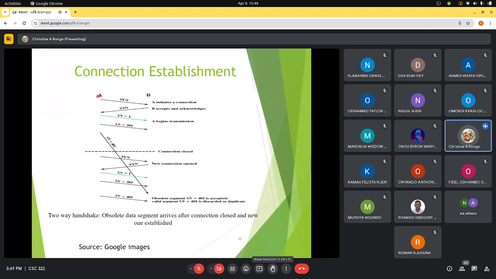So here is the handshake for the creation of the connection. If it was using a three-way handshake, this would have gone three ways. Before the connection is created, that would have had to happen. Otherwise, the connection would not have been created. So in a three-way handshake, this would have been three-way.